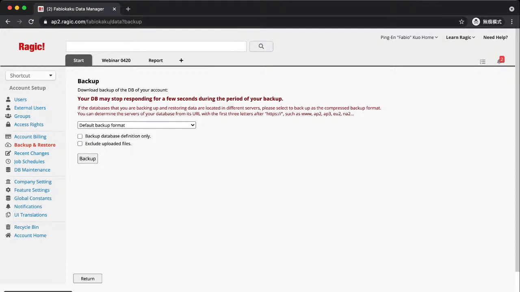How do you differentiate your servers, and know which server you're on? Please look at the first three letters of your URL. For example, I'm on an AP2 server.